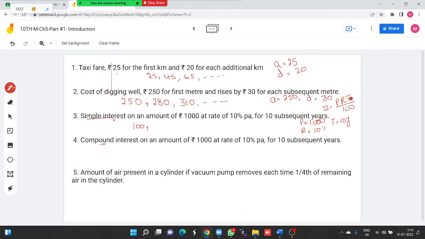Again, for the second year, principal will remain the same, which is 1000 only. 10% rate of interest. Second year के लिए again time 1 year की duration की मैं बात कर रही हूँ, divided by 100. So it will again be 100. So this process will go on for 10 years and always we get simple interest as rupees 100. Okay, so this is forming an AP with the first term as 100 and common difference d is 0. Remember, AP में जो common difference होता है it can be positive, it can be negative, it can be 0.